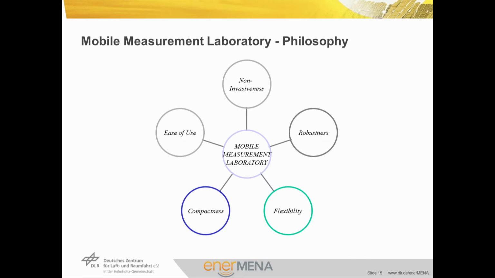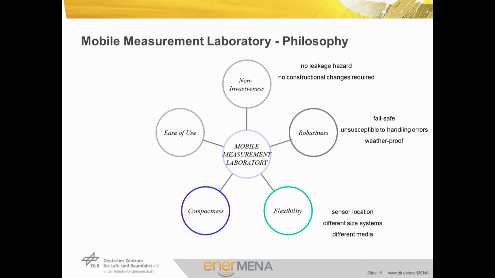The concept of the mobile measurement laboratory is based on 5 principles. The non-invasiveness, meaning that sensors have no direct contact with the HTF. This implies that the system does not have to be opened for their installation, so there's no leakage hazard. No constructional changes are required either, as sensor designs are applicable to standard HTF piping. The robustness. Sensors and data logging devices must be fail-safe and as unsusceptible to handling errors as possible. Furthermore, they should be weatherproof.